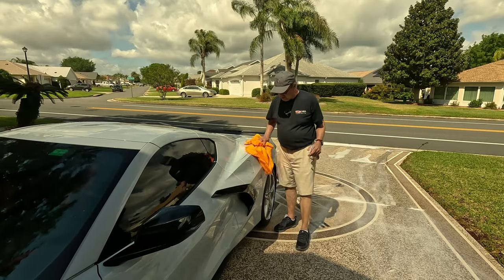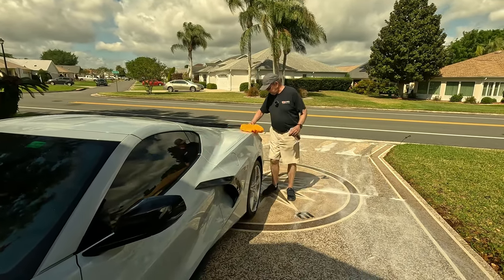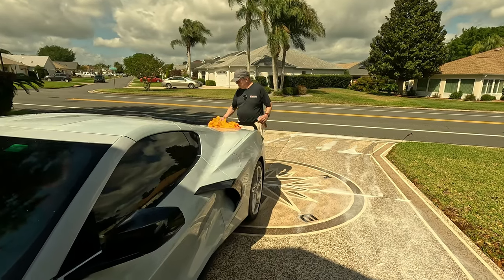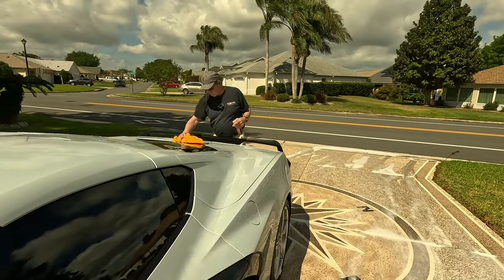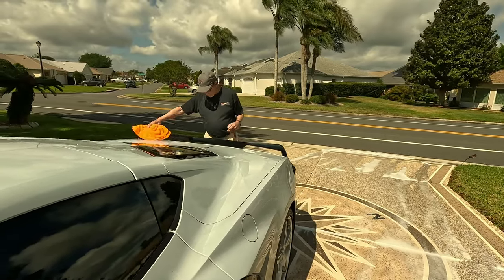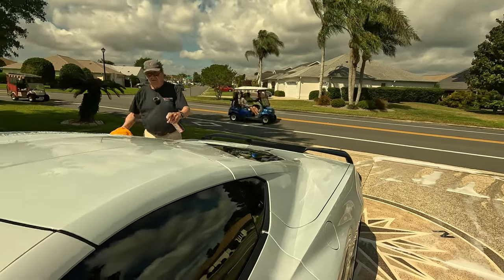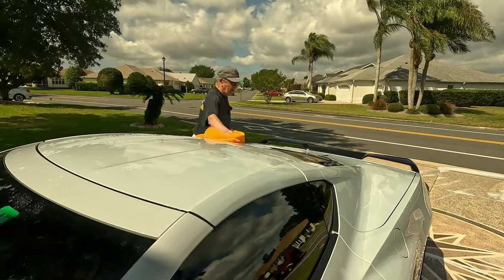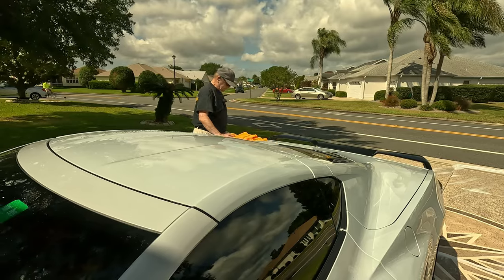Now, normally I would go right to the blower and blow this off, but where it's out in the sun, I want to get this off as quick as I can. So I'm doing this right now. But I'll show you in a second. I'll get the blower out, and we'll blow dry this, and you'll see what I mean.